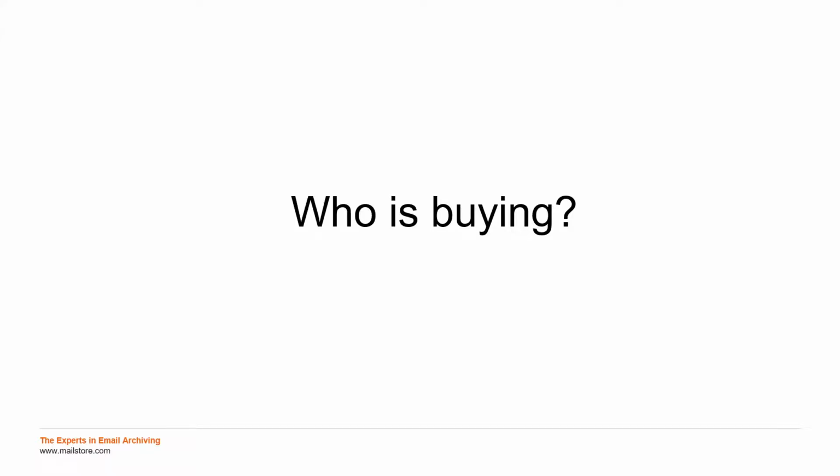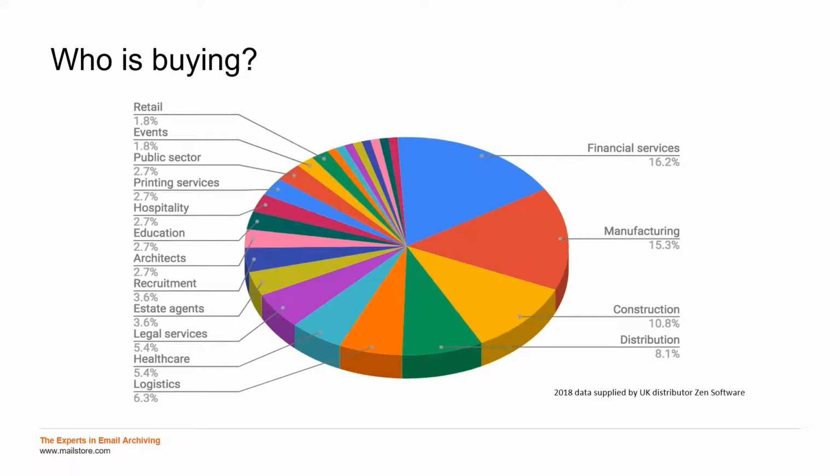So I'm just going to move into the more how to sell MailStore section. Let's have a quick look at who's buying. I did some analysis with my colleagues at Zen Software. They're the UK distributor, and I did something similar in the Benelux region, and the findings are quite similar actually. You might well think, well, archiving, legal and financial firms, that's who it's for, they're the main ones. And you can see there financial services is the top performing one. I looked at the number of new units sold, and the percentage that belong to the different sectors. Financial services was the most popular. That wasn't the case in the Benelux.